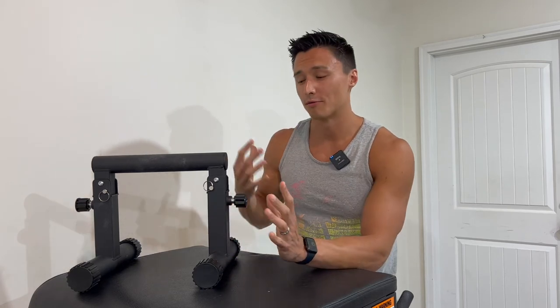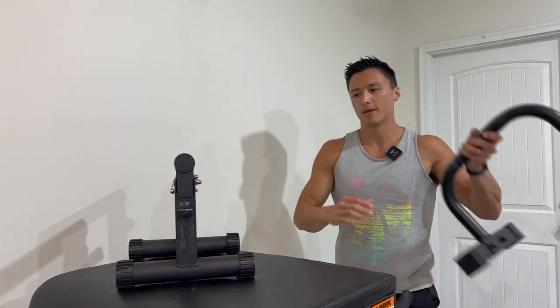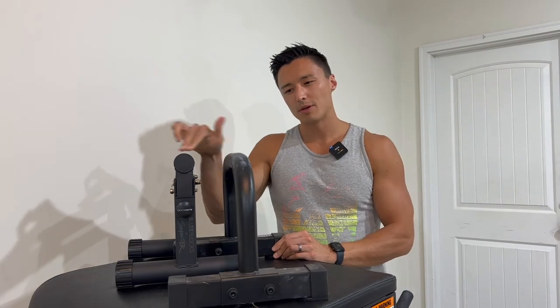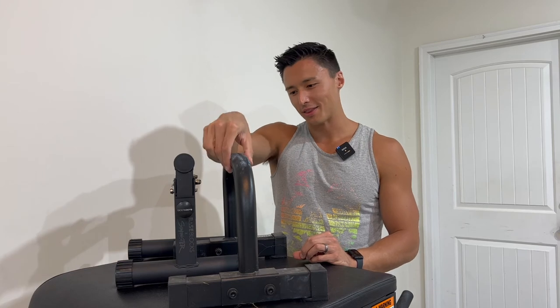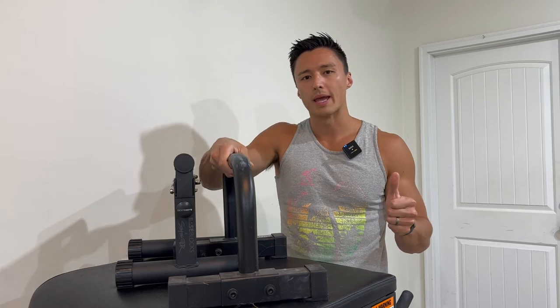Now with all that said, I do have one small complaint about the minibars. This is entirely personal preference — you might not agree with it. But for me personally, the bar size is just a little bit thicker than I would like it to be. Having watched the making-of video, I know this was an intentional design choice — Samonster mentioned that the bigger bar size is supposed to help reduce strain on your hand. But for me personally, having used it just a little bit, I would prefer it to be a little bit skinnier. These are a very similar set of parallettes by Gravity Fitness, and it might be hard to tell in video, but the bar size there is perfect for me. That is really the only change I would make. If I could somehow take that bar size and add it to the minibar, these would be the perfect set of parallettes. They're not significantly smaller, but they just feel a little bit better when I'm doing handstands and planche work.